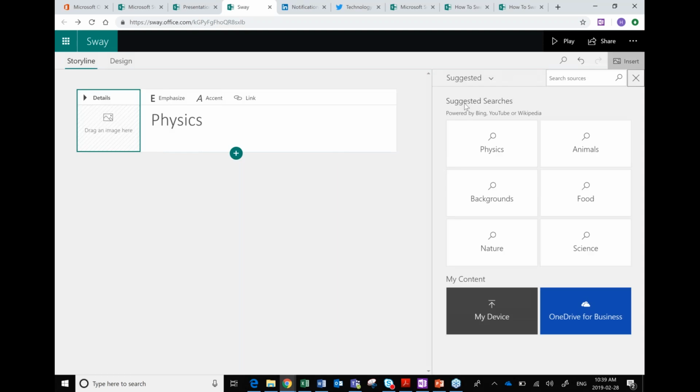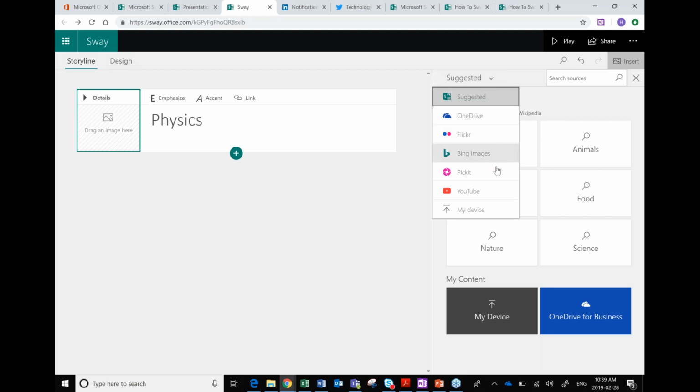It automatically gives you suggested searches from there. Because I made that title physics, it already comes up with a whole bunch of different content similar to that you might be interested in. It also gives me the options to create something from my own content. So let's say I already have an encyclopedia of physics content on my hard disk. I can actually choose my own device or cloud storage accounts and do that straight from here. What I can also do here is click the suggested button that's right up here, and it will share similar things.